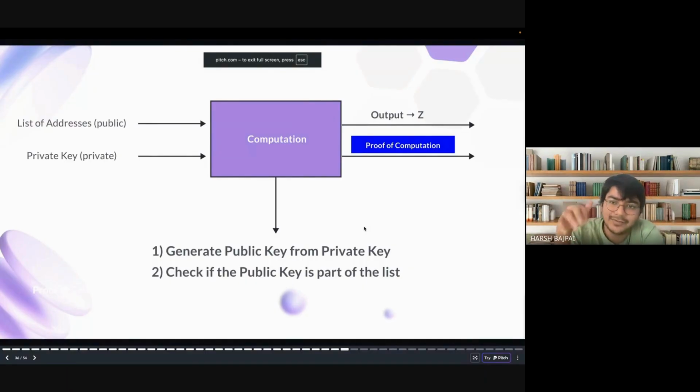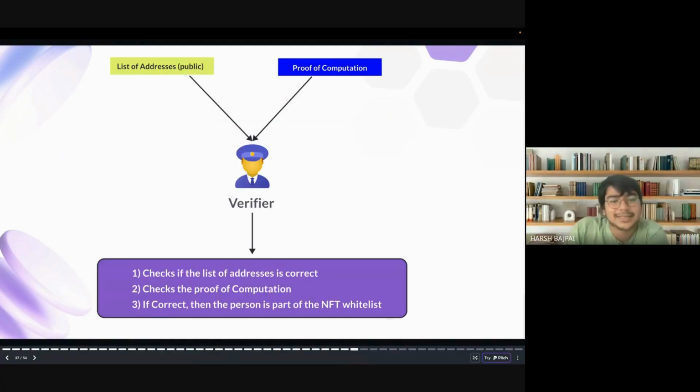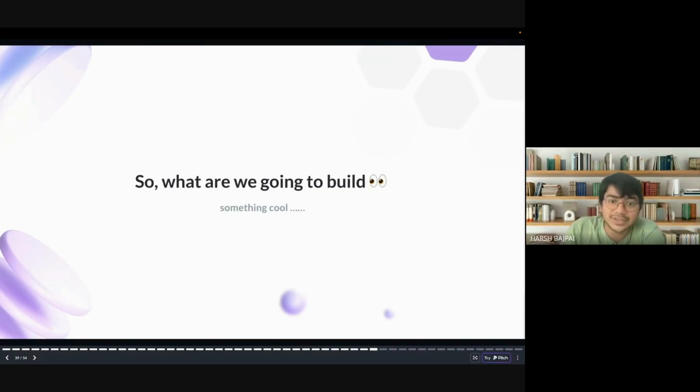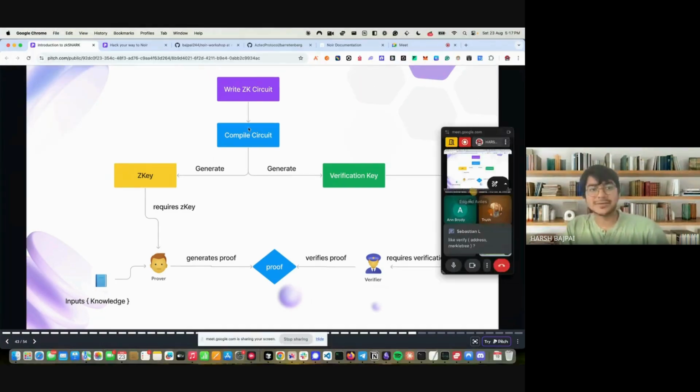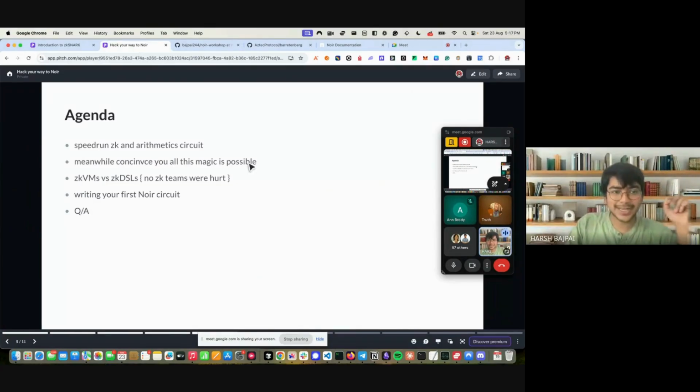And then the flow of doing these computations, writing ZK circuits, is pretty simple. Wait a minute, this slide. Oh yeah, I think we have actually crossed it. So, build time. Let's try to build something cool. Now this is where we would get away from the old part, but I would still like to give you this model of what is going to happen. We are going to write a circuit, we are going to compile it. Okay, before we get to the slide, there are two pieces of information that we have to get to, and then we can get to it.